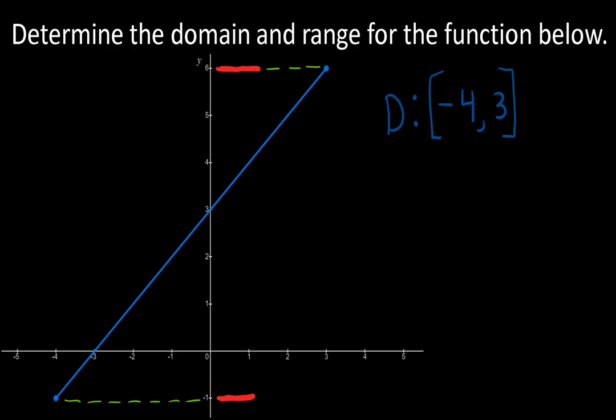But again, I have to look more closely, and I have to make sure that every height between -1 and +6 is touched by my graph. As I trace my graph from its lowest point to its highest point, I'm able to do so without picking up my pencil or running over any holes in the graph. So that means that every height between -1 and +6 is also included in my range. We would write the range of the function like this.